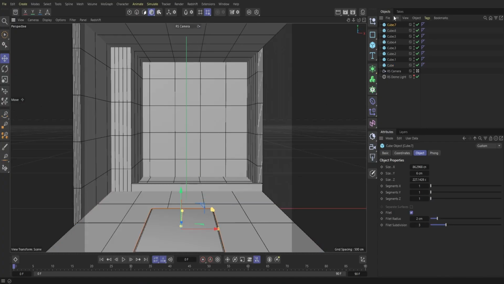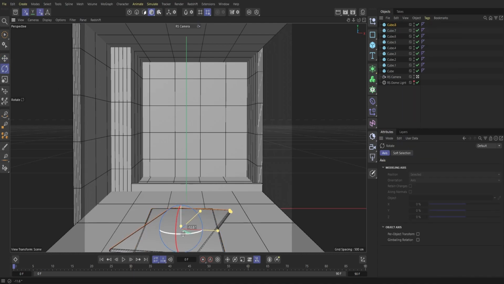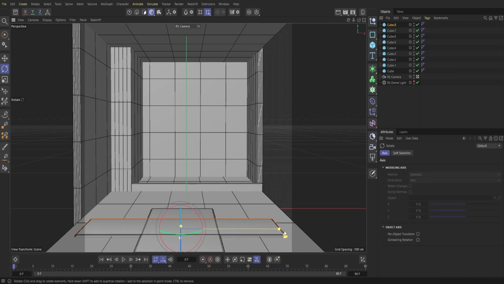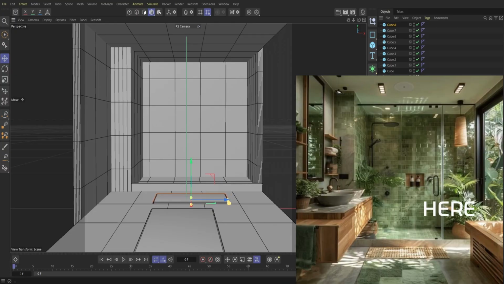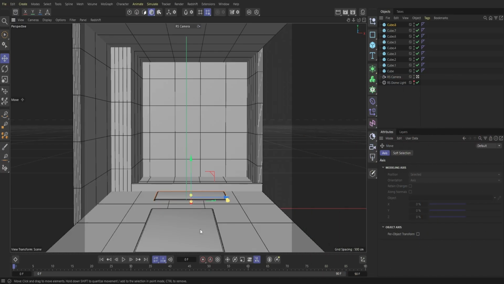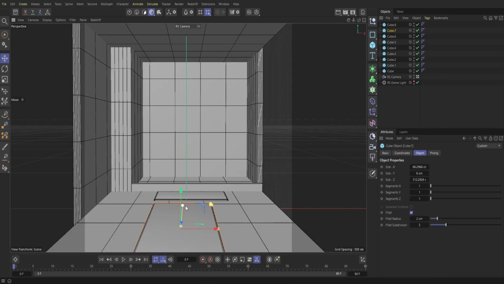All right, so next up, I'm just going to copy and paste and kind of bring that size down. And then this is going to be our other rug here, kind of near right about there or so. And it is somewhat flush with this bottom rug, so I'm going to make sure that that is consistent here, and just kind of widen this out too, and just slide this over.